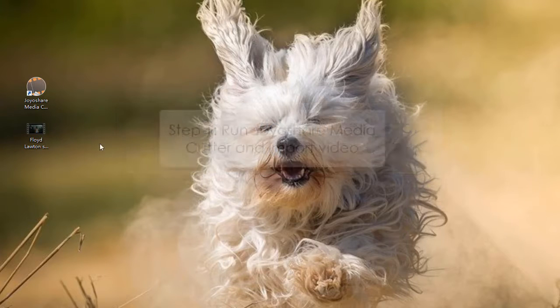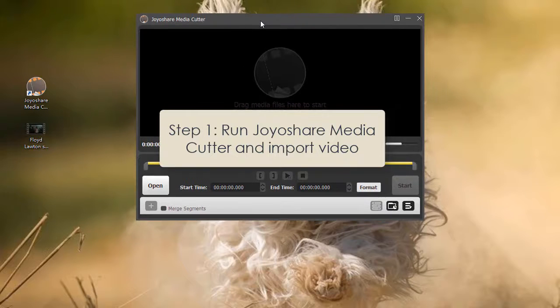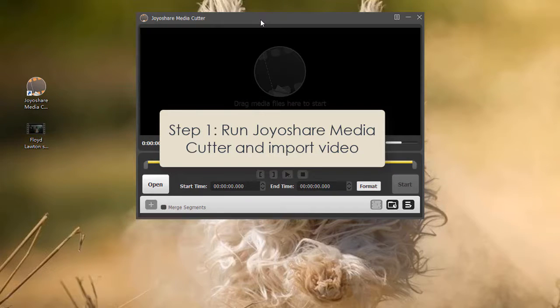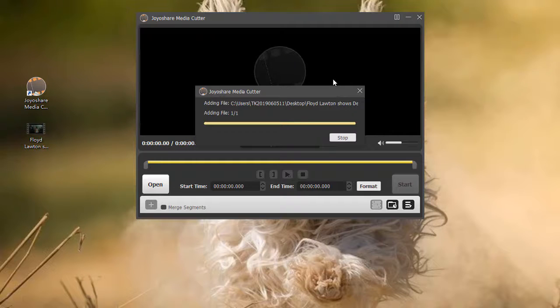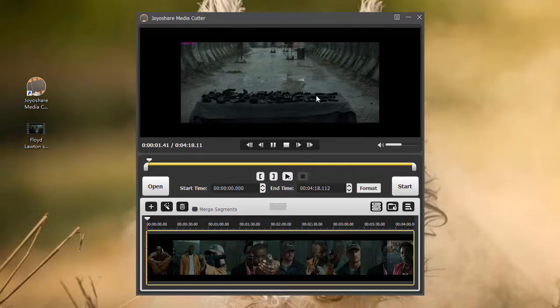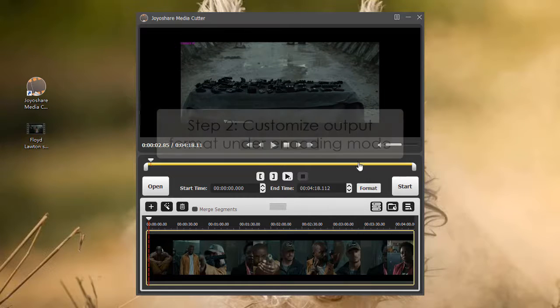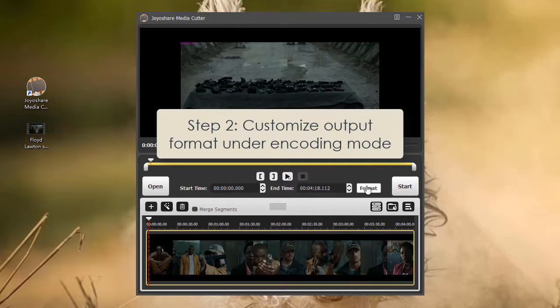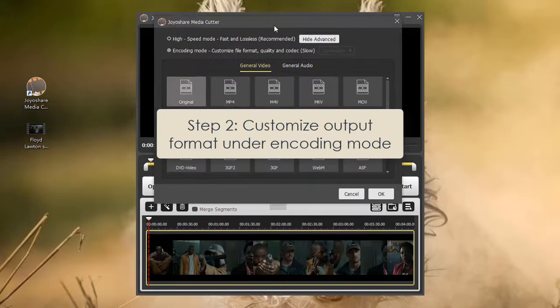How to operate. Before everything, you should install and open the program, then import your video to it. Once the video is loaded up, go to the Format window to specify an output format under encoding mode.